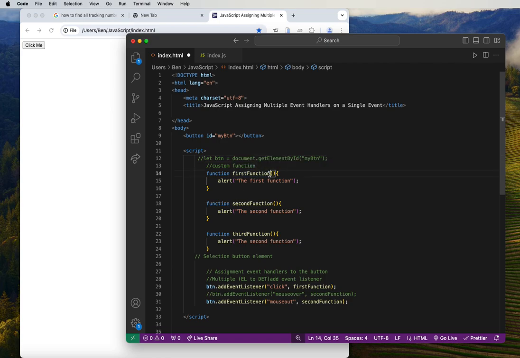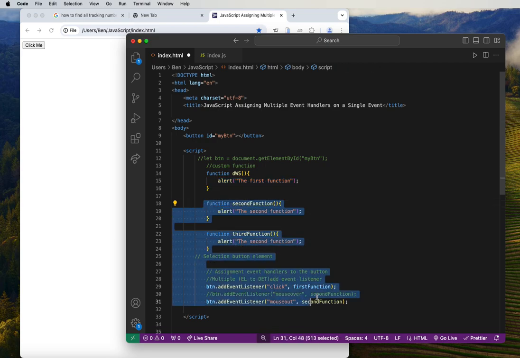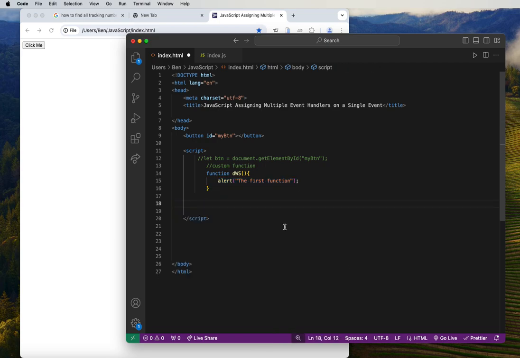So I want to rename this to displayWindowSize. Display window size, that is DWS. So in this function, let me clear all this. Okay, what we're going to do is have two variables in there.